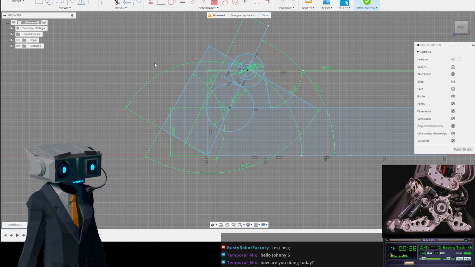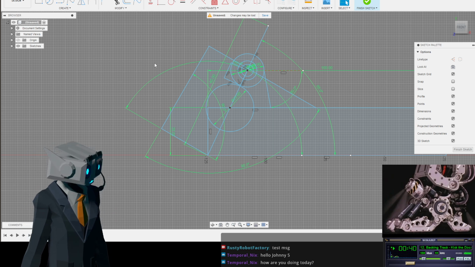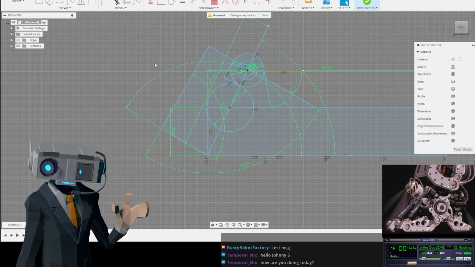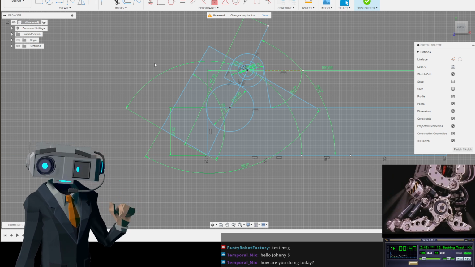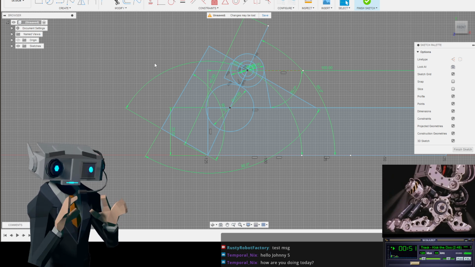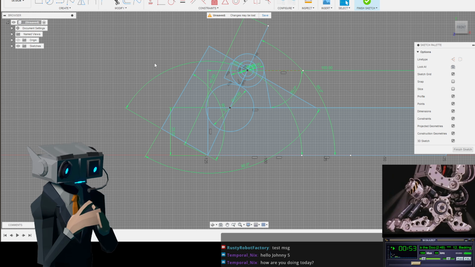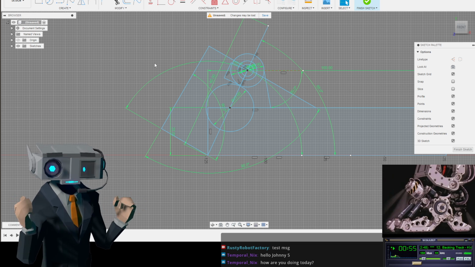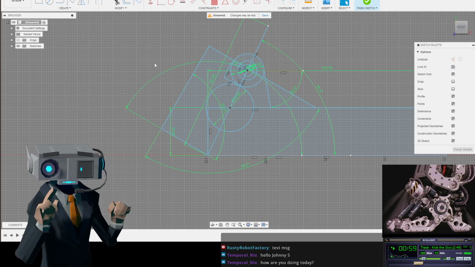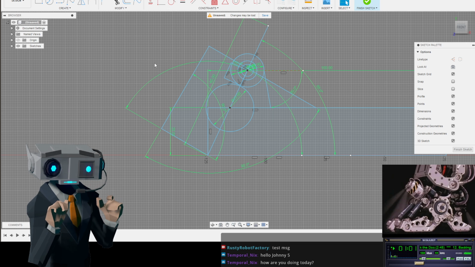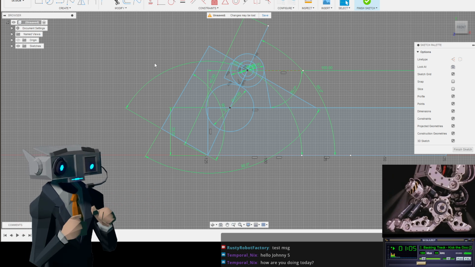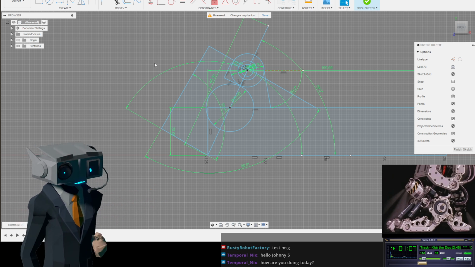Okay, and I am excited. I doubt I'll have it ready and tested for next stream, depending on when the mail shows up. But I purchased a used iPhone to use for face tracking, so hopefully less jitters and less GPU usage, and just better improved tracking. So I'm excited about that.